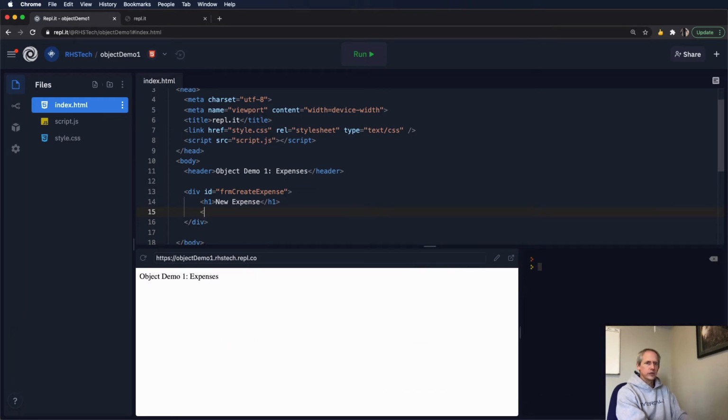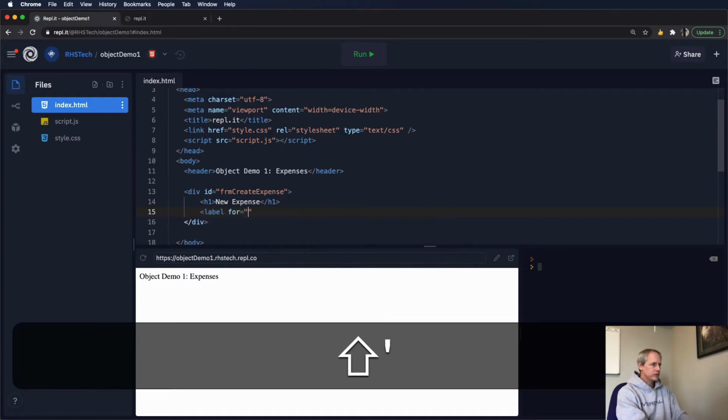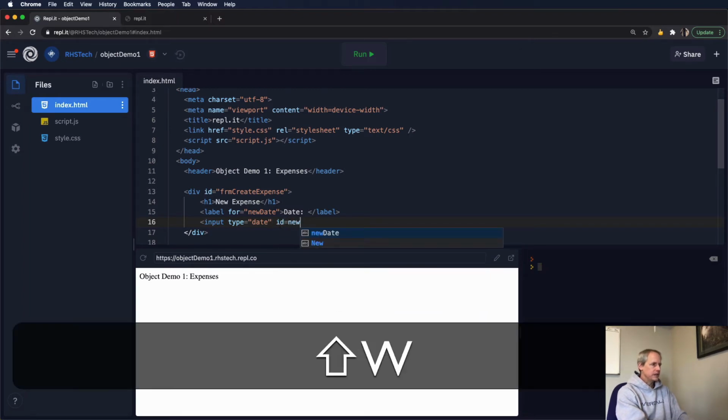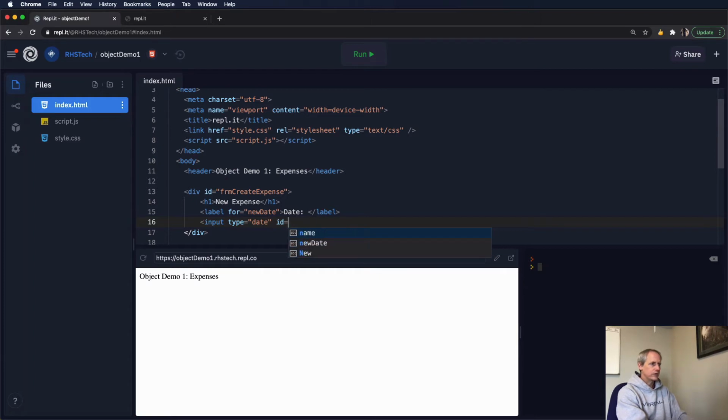And we'll do label for equals new date. And it's going to say date. Input type equals date. So this is a separate one that will give you a calendar in most browsers. ID equals new date. I should put that in quotes.